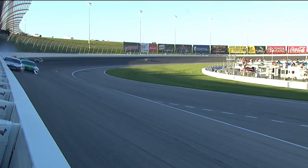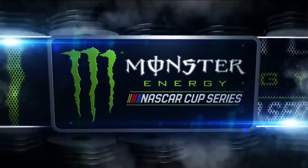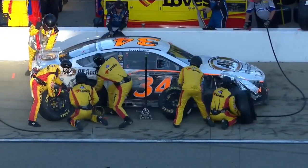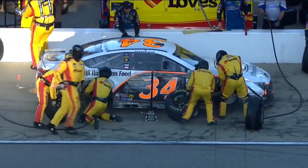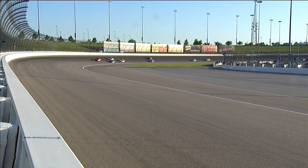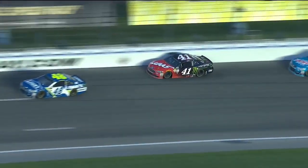The back end stepped out, and when he tried to correct it the car shot right straight into the wall, taking a lot of damage. I've heard a lot of drivers talking about how edgy the cars are, but they also say that up top where it's gray, normally that's clean pavement with a little more grip. But he stepped right over the edge, and they've said this weekend there's just no grip.